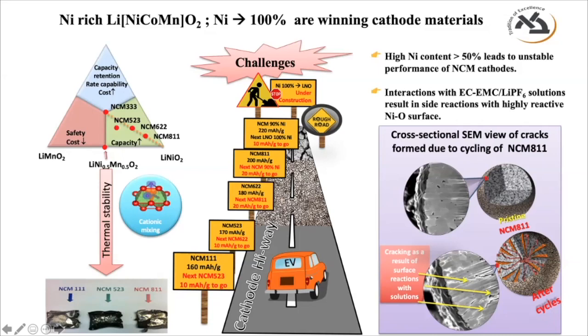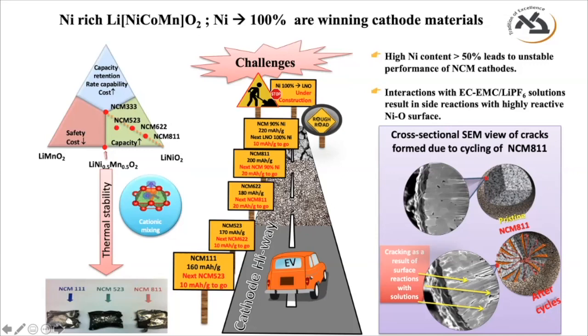Here you can see images of particles after cycling. When we have high concentration of nickel, we see the cracking. Cracking is a big problem here, because we have the issue of phase transition and the stresses, especially when we want to extract the high capacity. Fortunately, we can go up to 4.3 volt. Here we do not endanger our electrolyte solution, but when we go up to 4.3 volt, we have stresses in the material. And when we have electrochemical instability, structural instability, we have also thermal instability. Here you can see results of ARC, accelerating rate calorimetry testing. And when we have high concentration of nickel, we have even explosions.